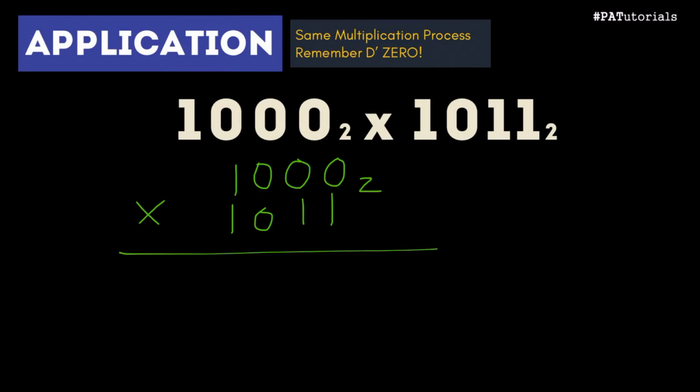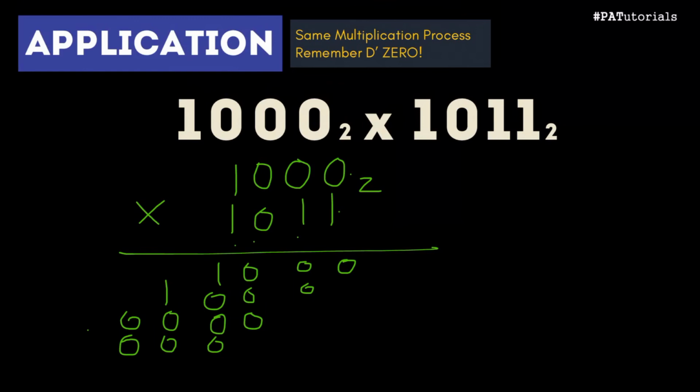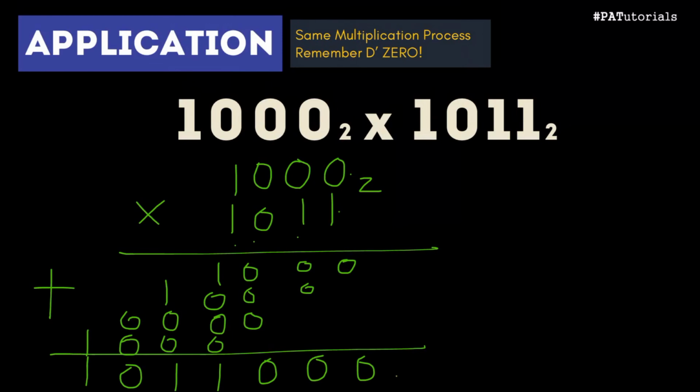We have 1. Now, what we're going to do is that 1 times 0 is equal to 0, 0, 0, and then 1. On the second column, that would be 0, 0, 0, and then 1. On the third column, that would be 1, 2, 3, 4 zeros. And on the fourth column, that would be 3 zeros and 1. Okay? So, adding this up, that would be equal to 0, 0, 0, 1, 1, 0, and then 1. All in base 2, so this is our final answer. Okay?